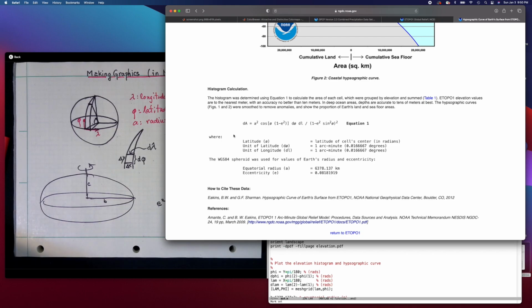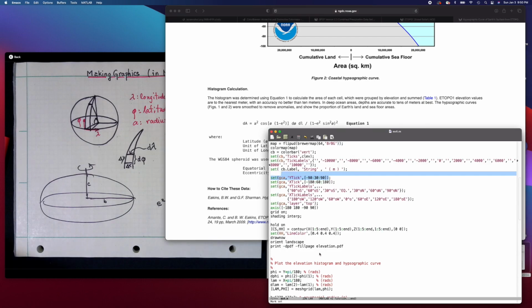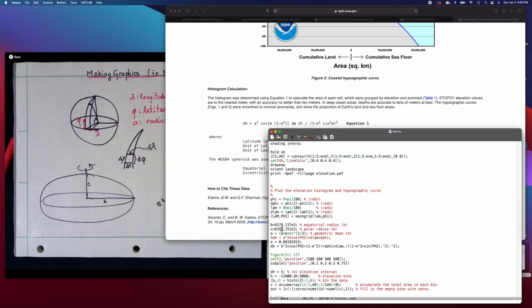So now what I need to do is not just count the number of pixels that fall into every elevation, but add up the areas of all the pixels that fall into every elevation bin. That's what the code does after that. To do the histograms, I use Matlab's histc command. First of all, let me back up a little bit. The first thing I do is convert the y and the x into phi and lambda, in radians.